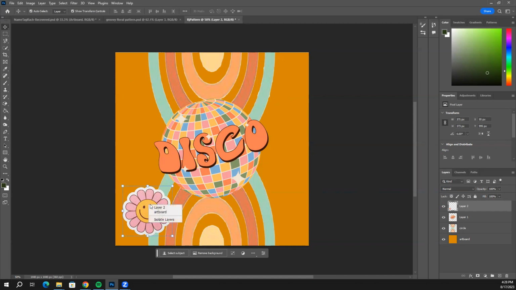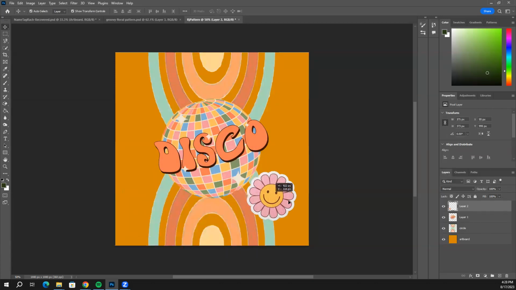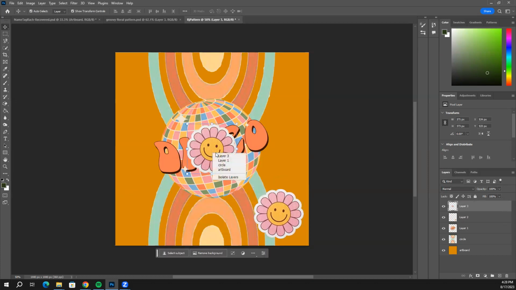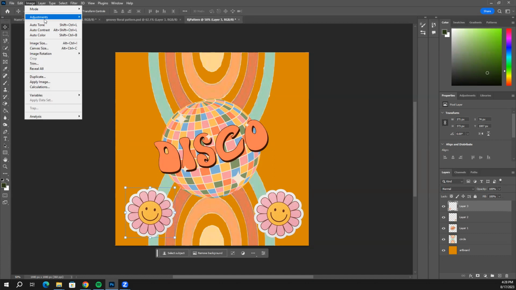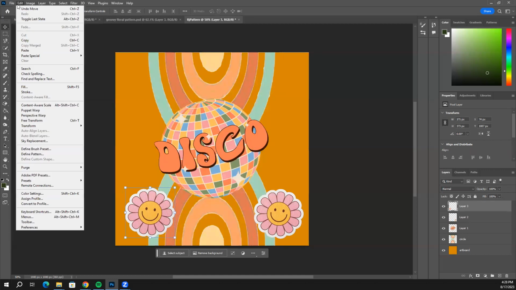If I like this and I want to keep using it, I can. It's not gonna let me do what I usually do. I'll come over here. Copy and paste it. Oh, it's letting me do it still. Okay. We can go up here to image, and hit, where is it at? Adjustments. What? Just kidding. It's not letting us do that. Here we go. Okay. I lied. Edit, transform.